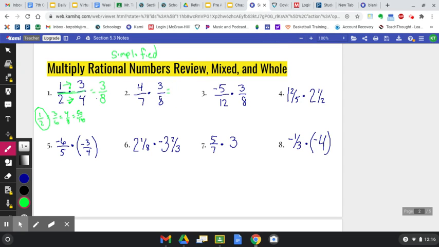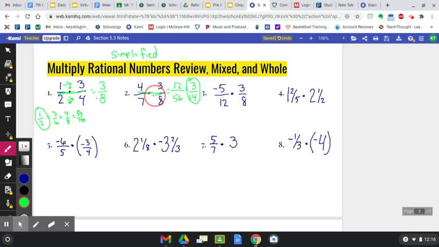All right. So, for example, here, if I'm multiplying straight across, 4 times 3 is 12, 7 times 8 is 56. Well, I know they're both even, so it's at least divisible by 2, but I know that 4 goes into both of these. 4 goes into 12 3 times, and 4 goes into 56 14 times. So I end up with 3 over 14. So notice I divided it out at the end.